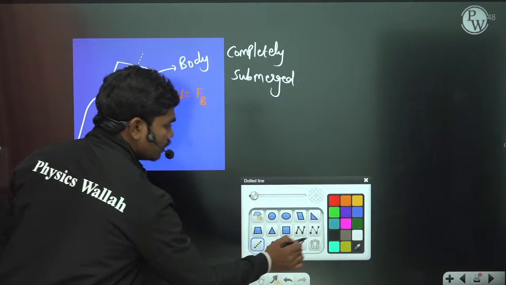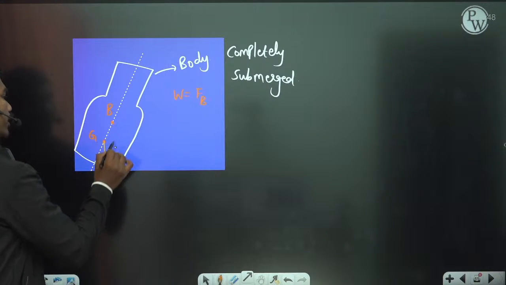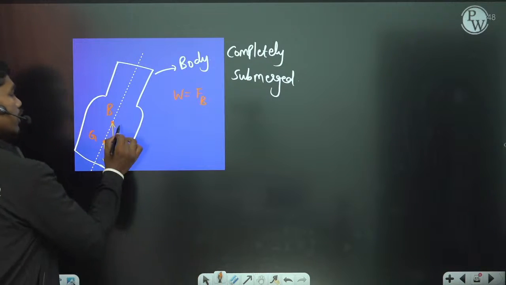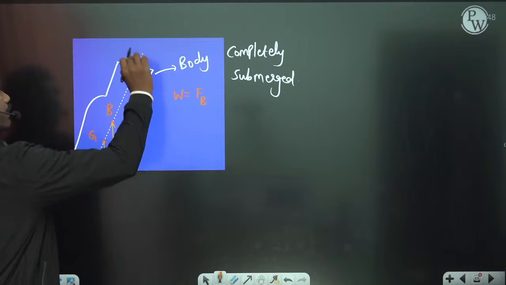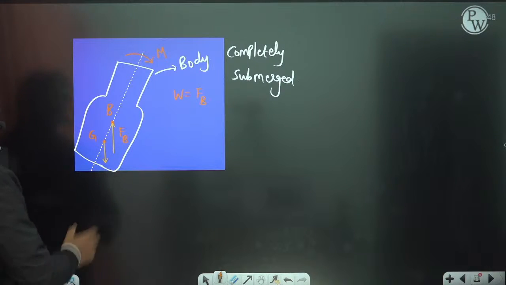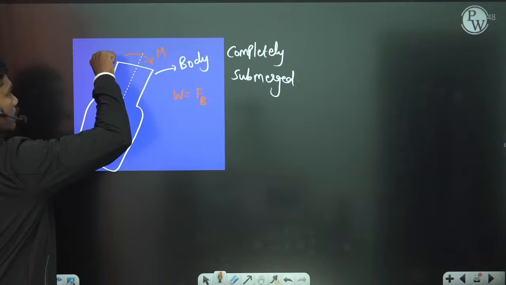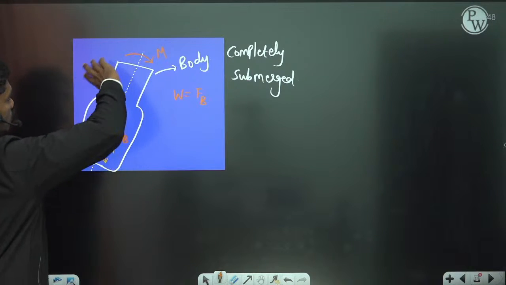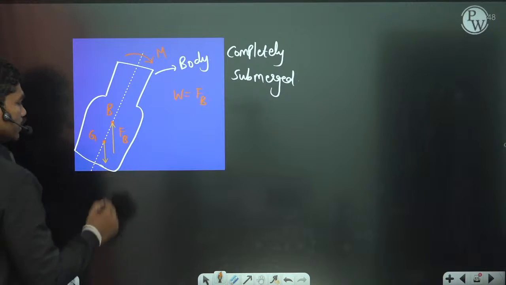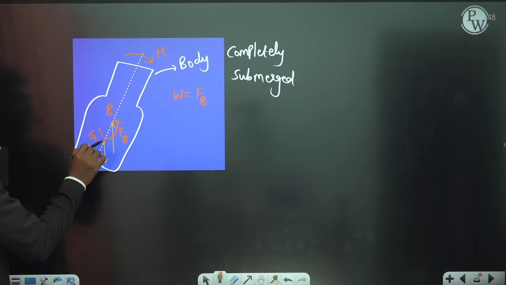So if you see, weight W will be acting in the downward direction and this buoyancy force will be acting in the upward direction. Buoyancy always acts up in the fluid, so this is the buoyancy force FB. Now tell me, if the moment which you have applied on this body is in the clockwise sense, M, then in order to keep this body in position, let us suppose initially the body is straight, you have applied some clockwise disturbing moment M, so that this body which is initially like this got tilted. Now if this tilt has to be made vertical again, the moment generated by these two forces should be in anti-clockwise direction, which is the case when G is actually below B.